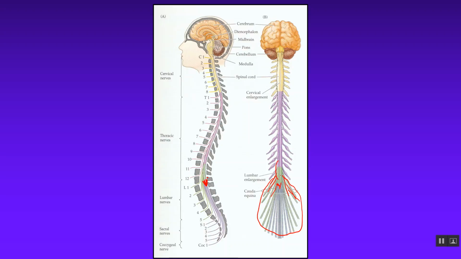You have a little bit of an enlargement here because you have more nerve roots coming off there, so there's actually more cell bodies in that, so it's a little bit enlarged. It's called the lumbar enlargement. And then you have a cervical enlargement up here. That's a little bit bigger just because there's more cell bodies in there. You've got more sensory and more motor information going to all these little muscles of the hand, forearm, and all that stuff. So the spinal cord is a little bigger up there.